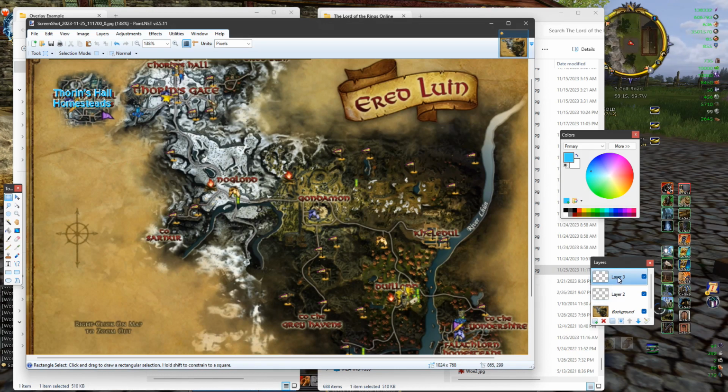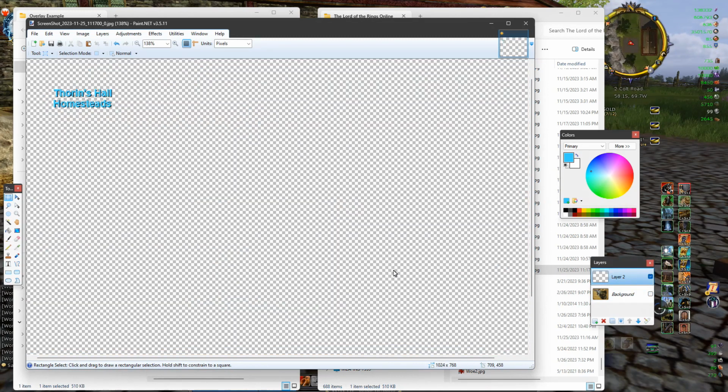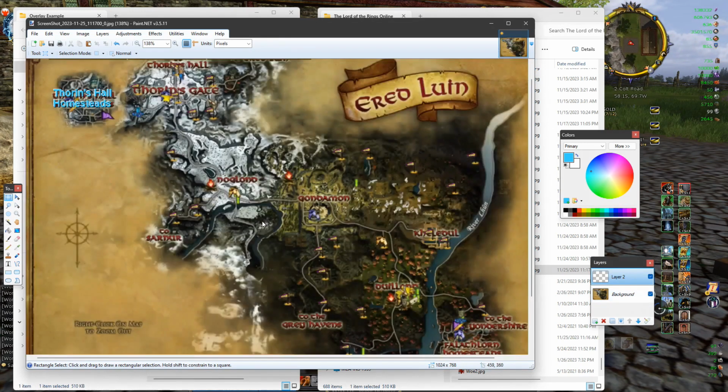So here we have our text on the top layer, the shadow and the highlight in the second layer. We're going to move this layer down, so now we have everything that represents our overlay. In this case, just the text. If I remove the background layer, you'll see that that's all the image has, is just that one label. So normally we would add labels for all of these other labels. You do the same thing for all of that text, anything that you want to overlay. I'm not going to go through that effort in this example, just this one Thorns Hall Homestead is sufficient.